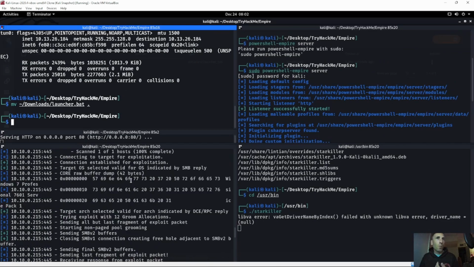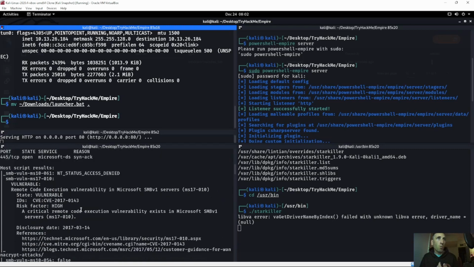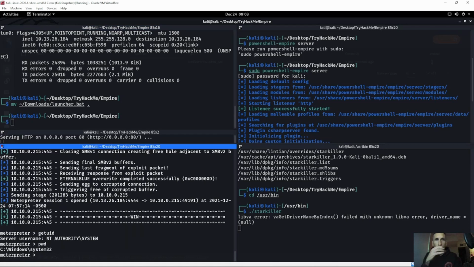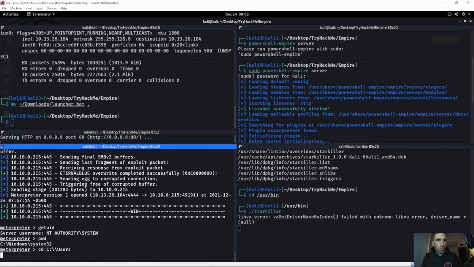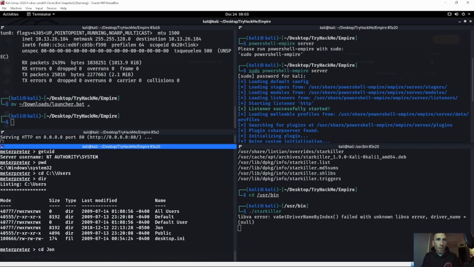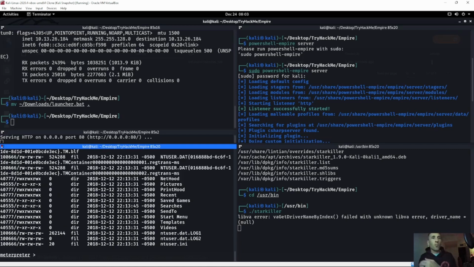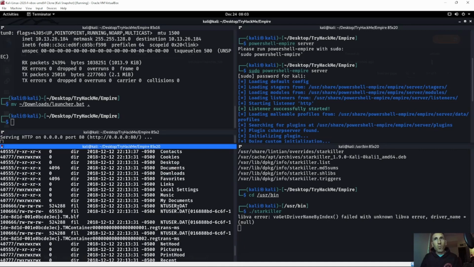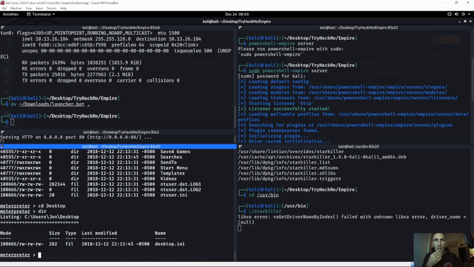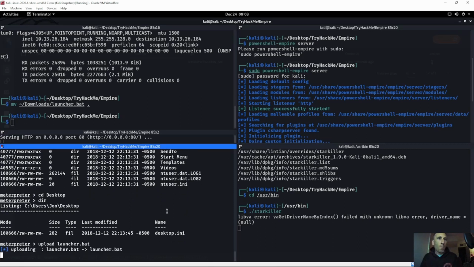Now we can do that a couple different ways. We can just try to upload it with Metasploit that we have. We could do that right now if we want to. So let's do a pwd, that's where I am. Let's cd into c, c users. From here we can cd into John, or we could use something like PowerShell and do that with wget or Invoke-WebRequest to pull that back. So let's cd into his documents, or the desktop, dir, and okay, we got desktop.ini. Let's upload that launcher.bat, and hopefully it uploads.